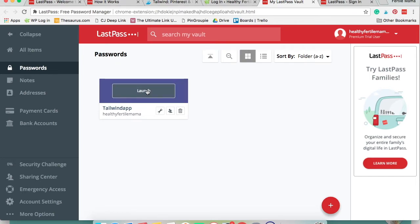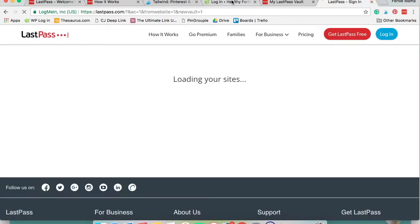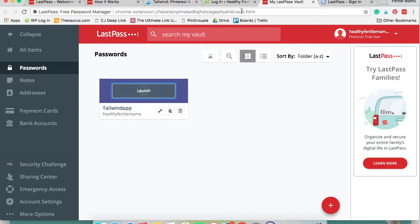And whenever you want to go to this app on your own, you're just going to hit launch. It's going to go ahead and open it up right in your browser, take you right to it, sign you in, show you your dashboard. Alright, so you got that set up. So say you wanted to sign up another one, you could add those all to the section here.